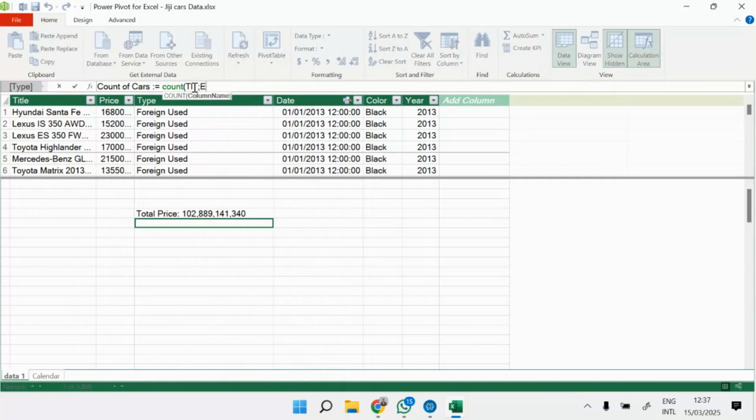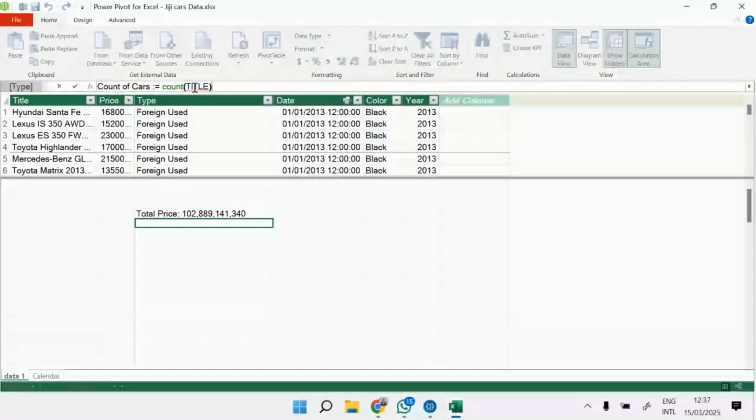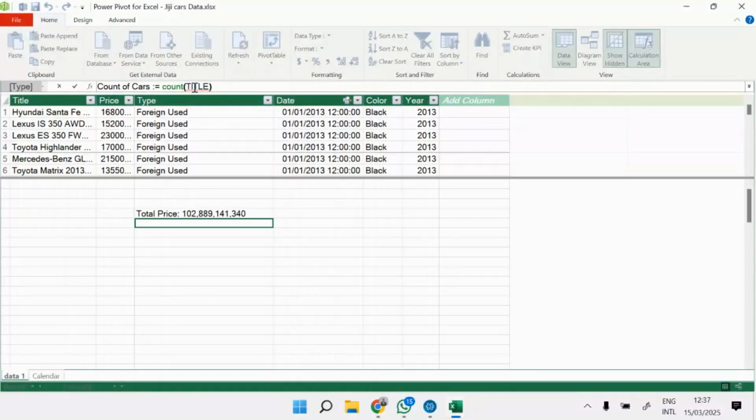And the number of cars. Now, if we have an ID, let's say car ID, that would be what we count to know the number of cars. Please note that if we have an ID, it is best to count that. But since we don't have one, we are going to count the title. You can see it's giving me an error because every column name is preceded by the table name. So this one, Title, is what I'm supposed to pick. And remember, how can you pick it? Either you double tap, or you come here, click on it, press tab on your system, and then close it. That gives us the other measure.